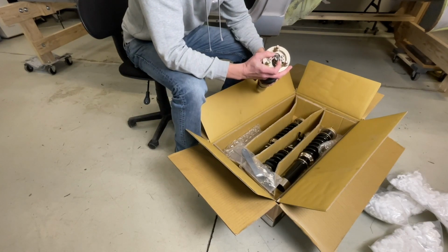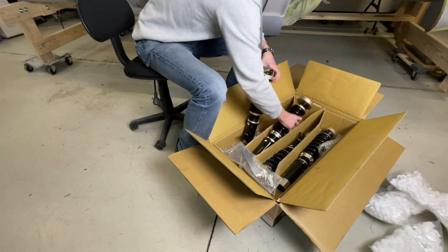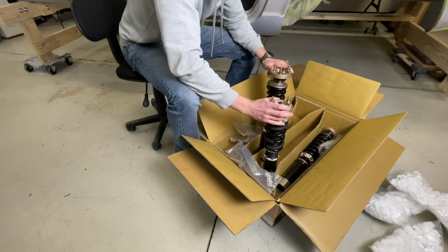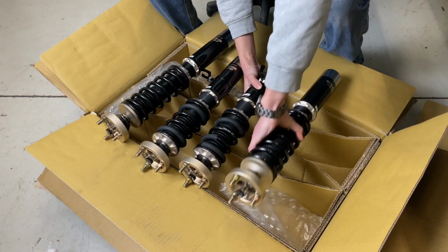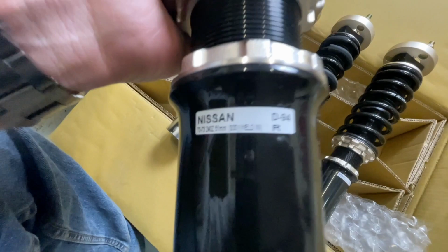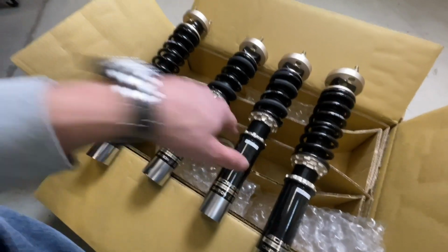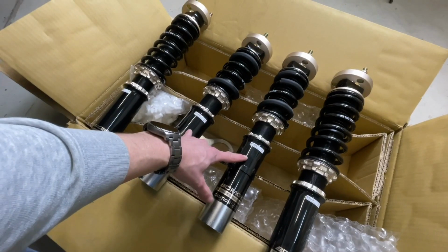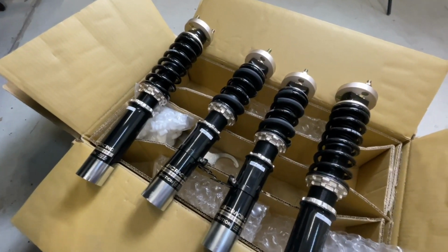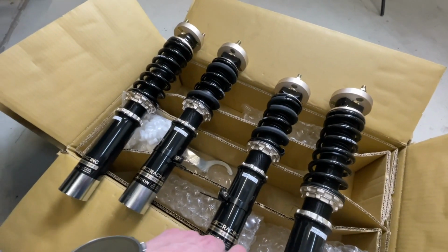We have the adjustment up top, a 3-bolt attachment to our strut tower on all four of them. They all look pretty similar between the front and rear, since they all have the camber adjustment. Here we can take a look: S30 Weldon D94R. This here would be our rear, our front left, front right. The fronts, I believe, are 4K and the rear 5K for the spring rates. That should be pretty good for street to light track use. Some people like to go a little stiffer, but I ended up choosing this option right here.